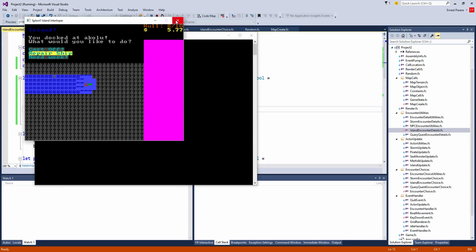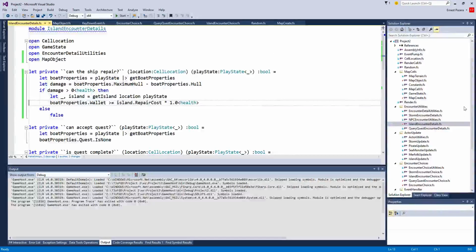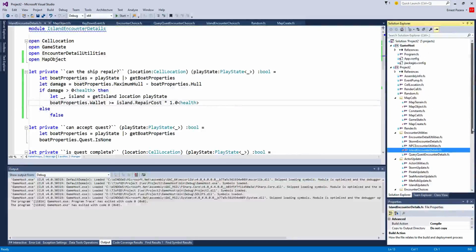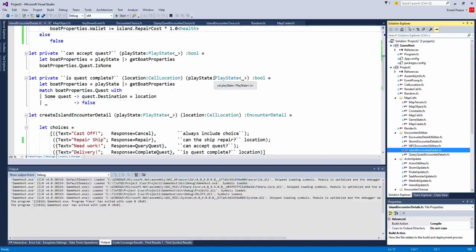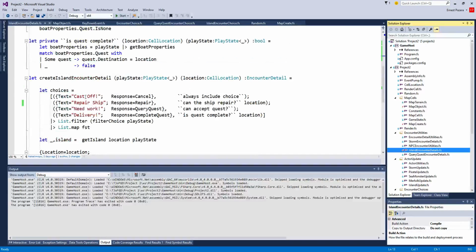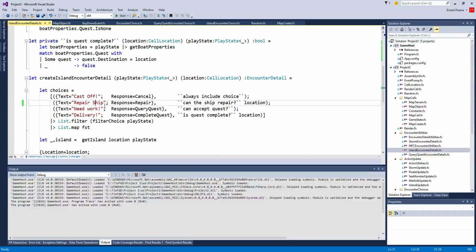But it should be a. Repair ship. Should I have some sort of cost?